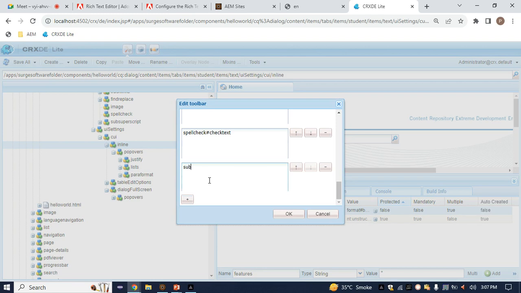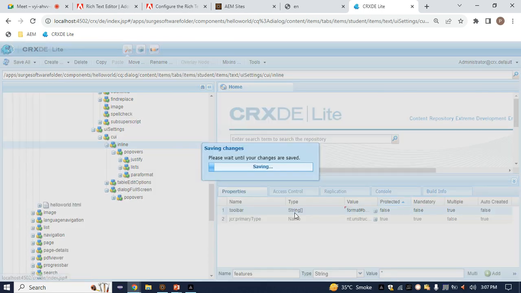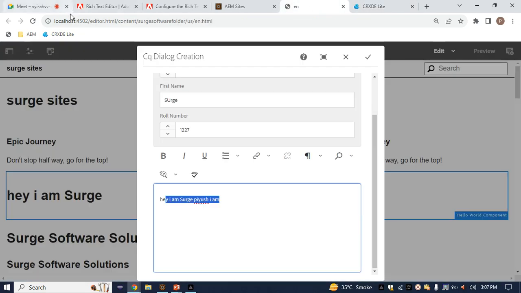Sub superscript. And after that we have to define the hash, and we need superscript. You have to type superscript, and if you need subscript you have to type subscript. But firstly we have to type the editor plugin, sub superscript, and after that subscript. Save the changes. Save it. Come inside this en and just try to refresh.